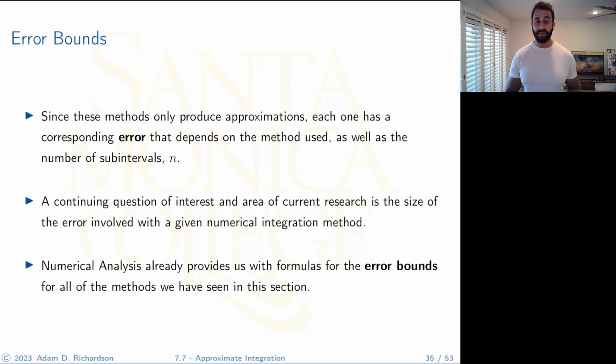So if you come up with your own method, for example, how accurate is it? And how big is the error going to be associated with your method that you came up with? And this is something that people still study today. And people try to get closer and closer error bounds for all of these methods. So sometimes you might not even be able to tell the exact error involved. You can't say exactly how far off it is, but you can get a bound on how far off it is. Basically saying, well, the maximum it could be from accurate is this amount. And that's what's called an error bound.